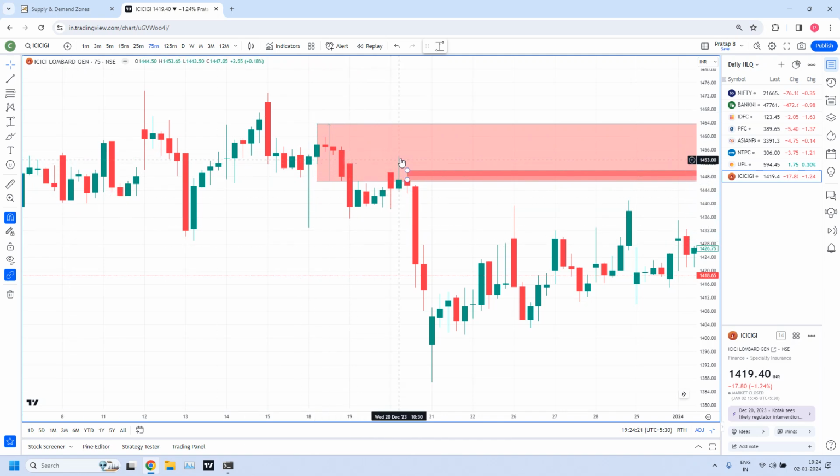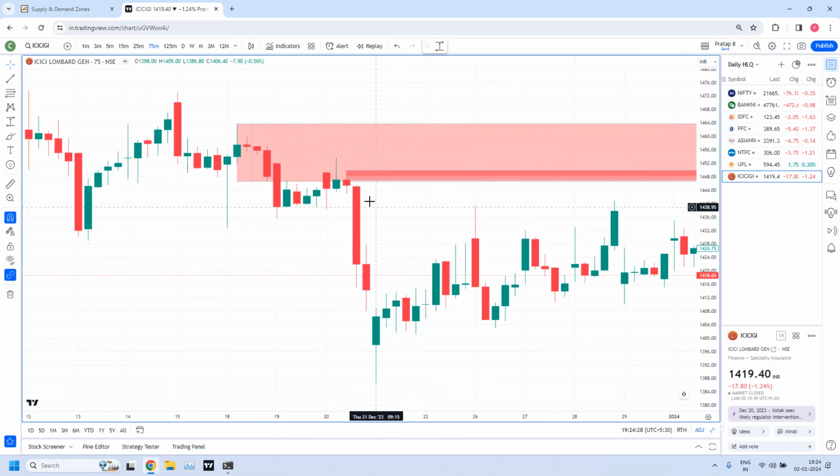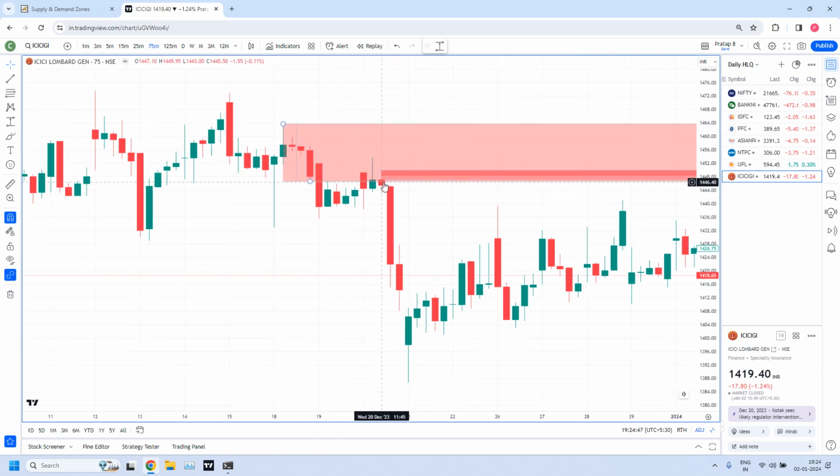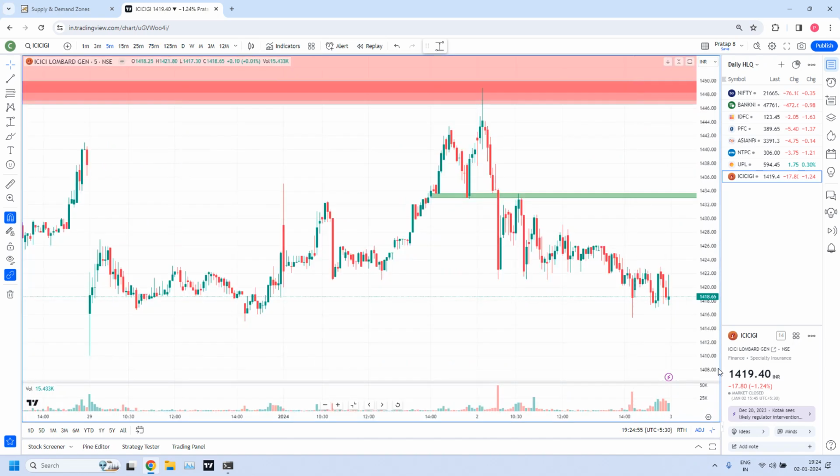Previously it was already tested once. But while testing, again it created a new zone inside this. Even on 75 minutes, if you consider this as an ERC candle, actually the software considers this as a base candle. Let us assume, if you consider, again you get a drop, base, drop. That way also we can consider the LOTL concept. But anyway, inside this 75 minutes, again we identified a fresh 15-minute zone. So let us go to the 15 minutes time frame.